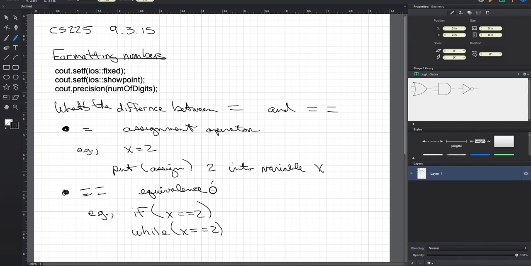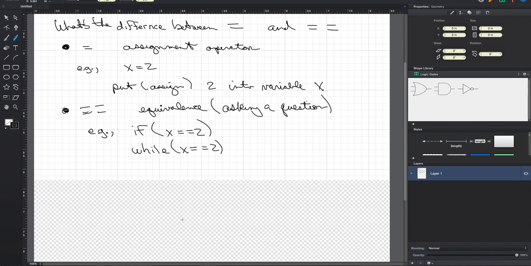What is equivalence doing? It's asking a question. The question being asked is, is x equal to 2? Or is output equal to the word Robert? So whenever you see two equal symbols, you are asking a question.